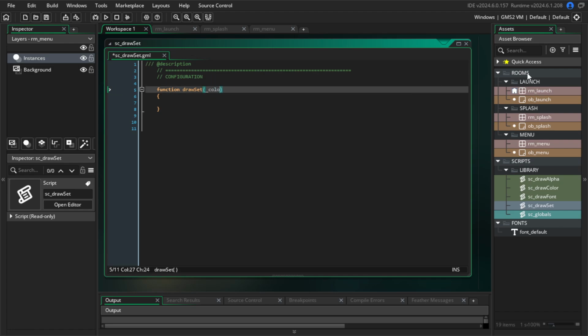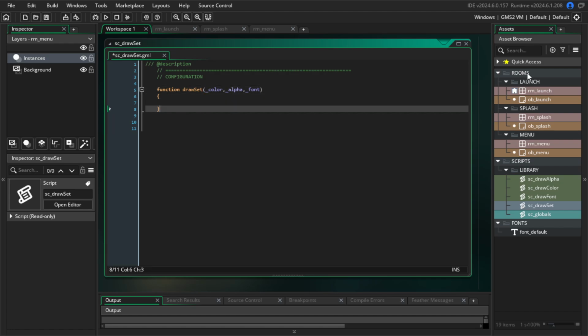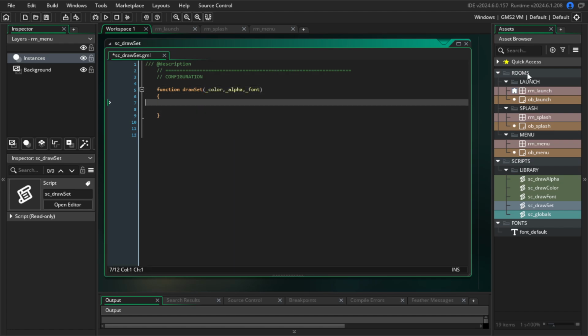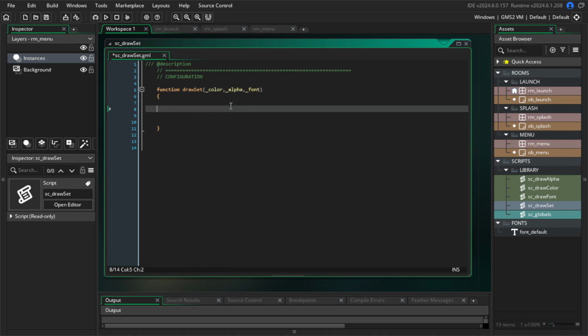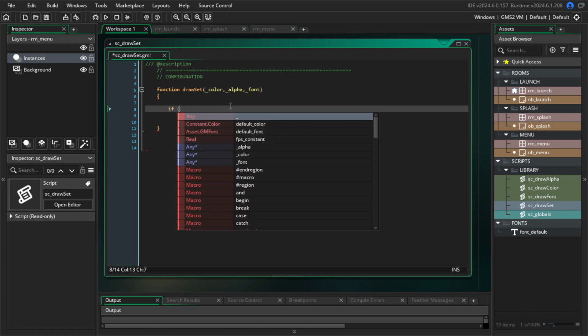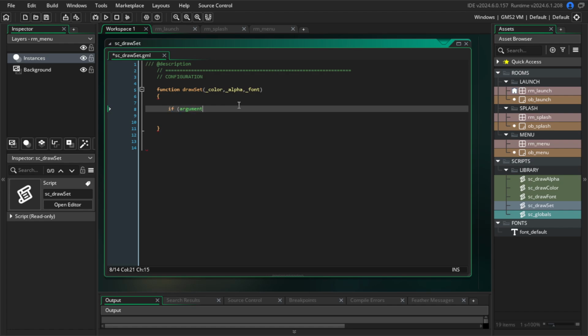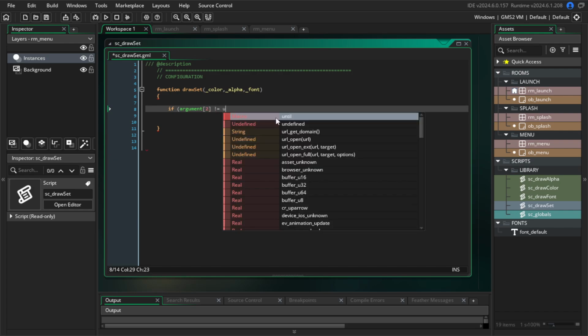Okay, I'm always going to want to supply a color. I'm always going to want to supply an alpha, but I'm only sometimes going to want to supply a font. So the way we do that is, see, there's the 0 argument, first argument, second argument. So we're looking for argument 2 in the array, not equal undefined.